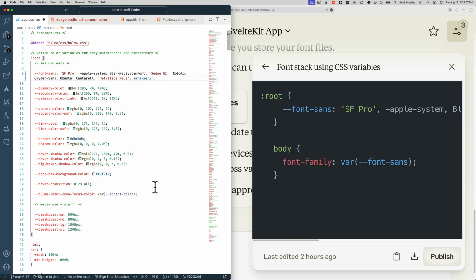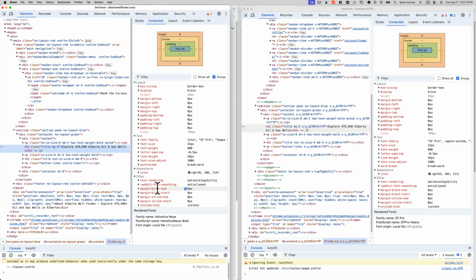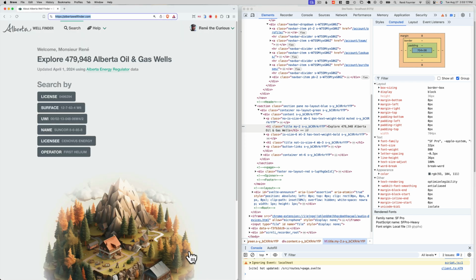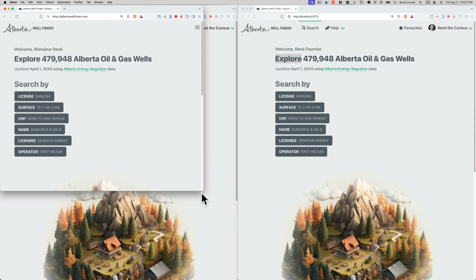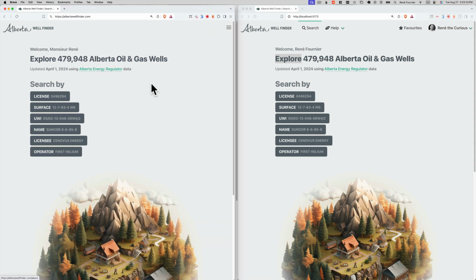And lo and behold, the result, once deployed to Netlify, we have now the same type in both places.